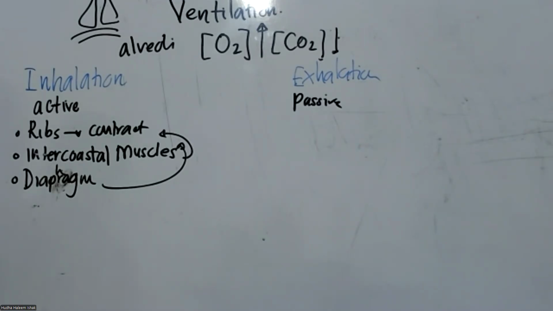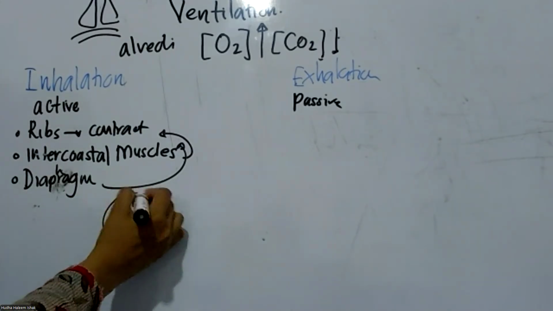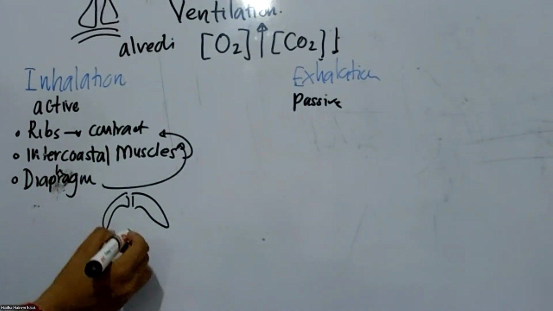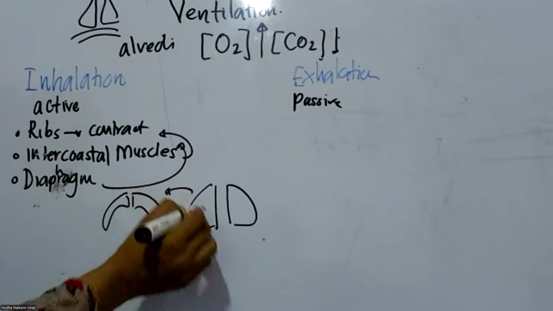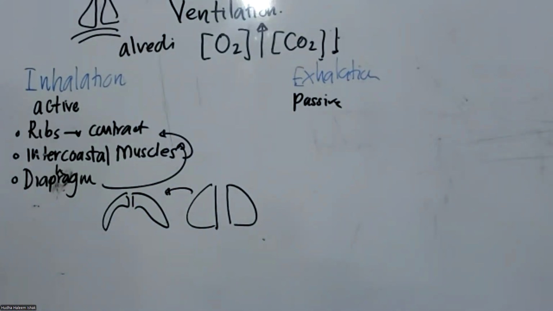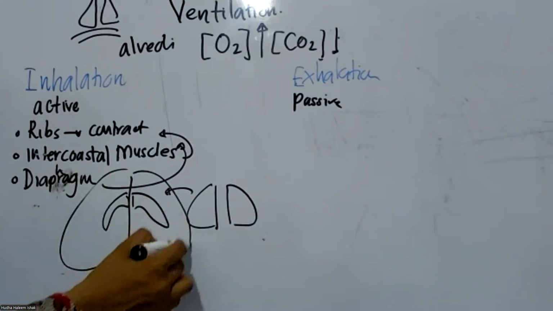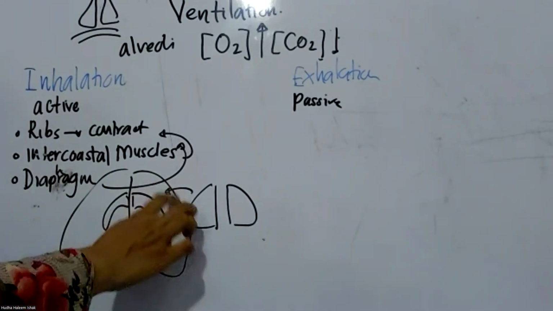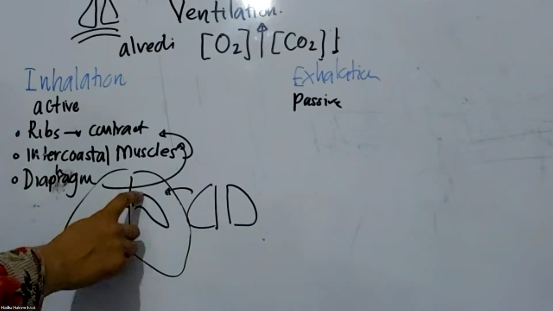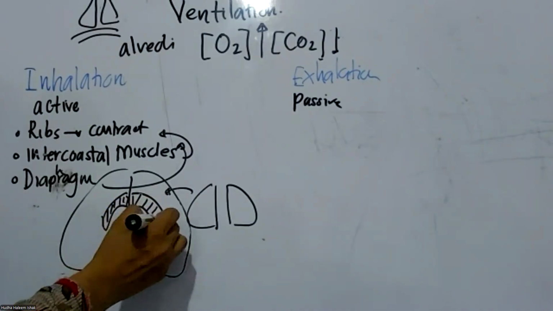And then what happens? Now if all these things are contracted, imagine the lungs has become like this. Initially it was like this, no? Now the lungs has become like this. What has happened to the thoracic cavity volume? The thoracic cavity has expanded. This is the thoracic cavity, the empty place. This colored one, wait, I'll color and show, this colored one is the lungs.